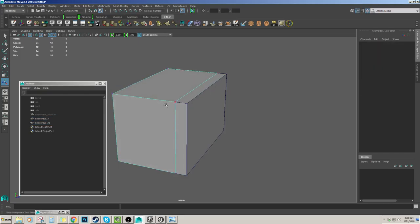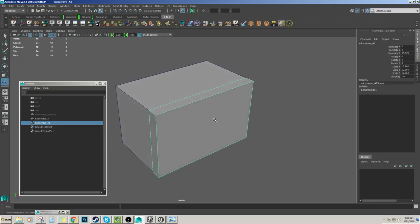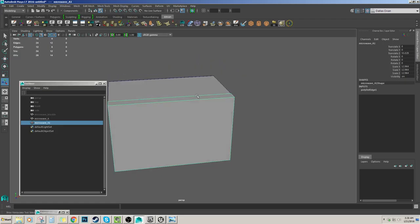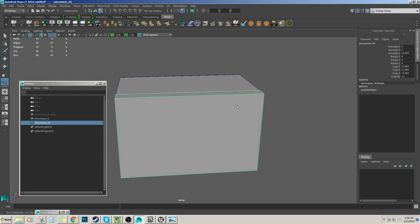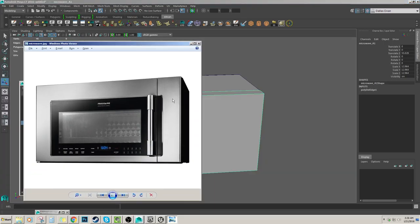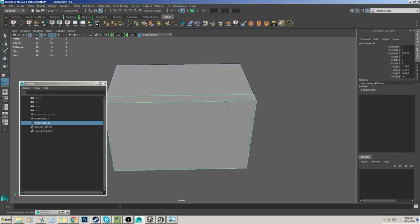And the door is a separate piece now, right? And another thing is there's this kind of like side piece right here. So this is a separate piece, right? So I'm going to actually make this a separate piece, and this is its own separate piece. So I'm going to also do the same thing on this side. And this time I'm going to just make a judgment call. I think it's about that size there.